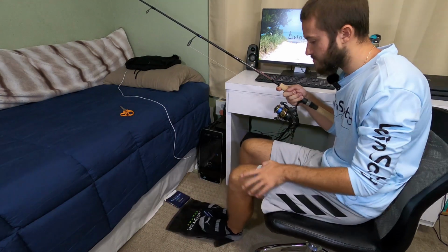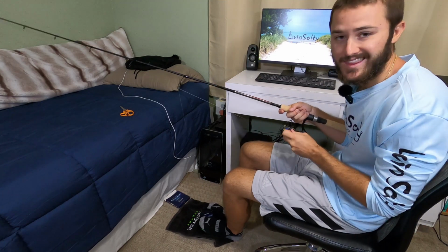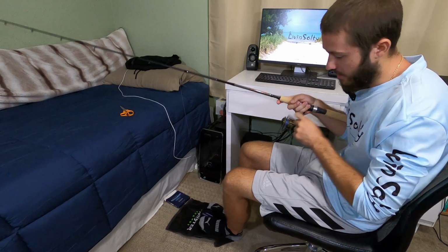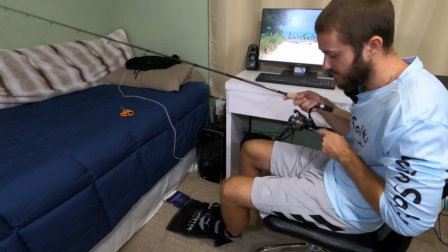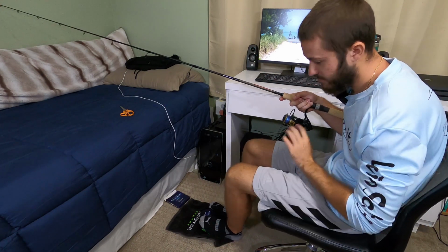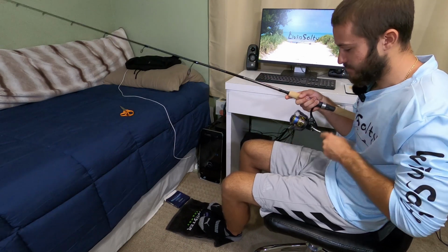So my cardboard box method is not working out so well today. I don't know why. I'm not doing anything differently than I normally do, but whatever, gotta make do. So instead of sitting here and shredding my carpet, this is also a nice alternative. I'm just using my rag that I usually use for fishing, throw it down on the carpet, and just put it on that instead.